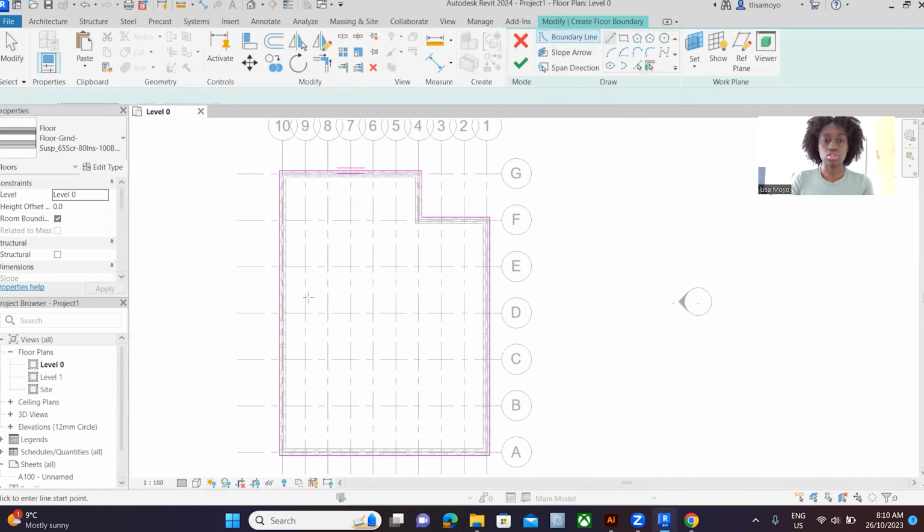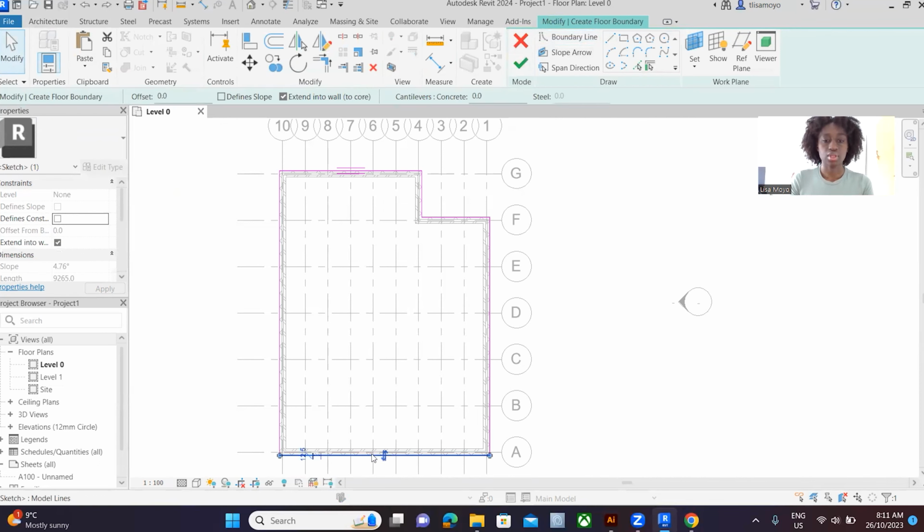There are multiple ways you can do it. You can do it by just drawing in. Let's say you wanted a hole in your floor, you can just draw it like that. At the moment, I do not, so I'll do that. I'm going to press enter. Actually, before I do, I might just move this. Leave this here. I might move this down slightly like that. Maybe we do 2 meters off. And then I press enter.